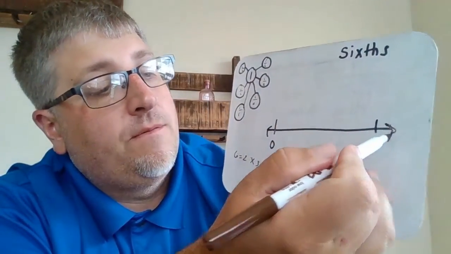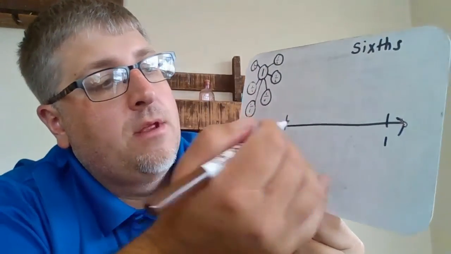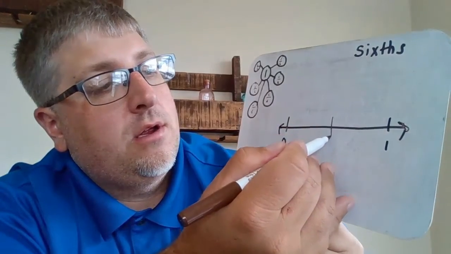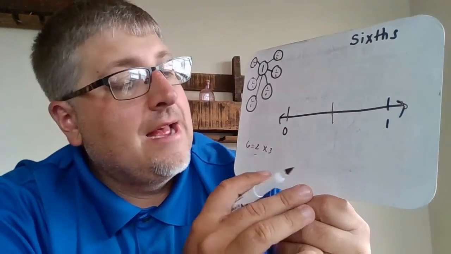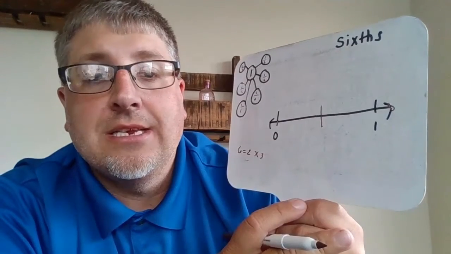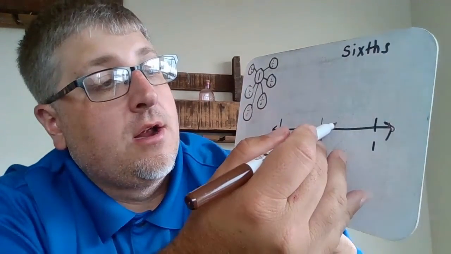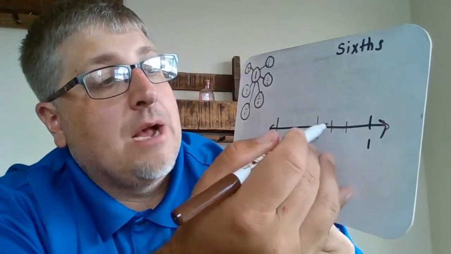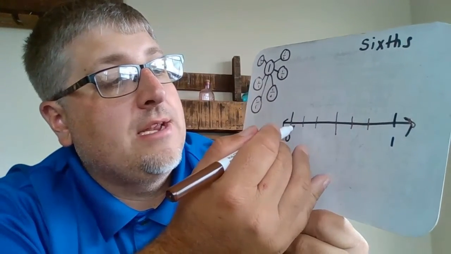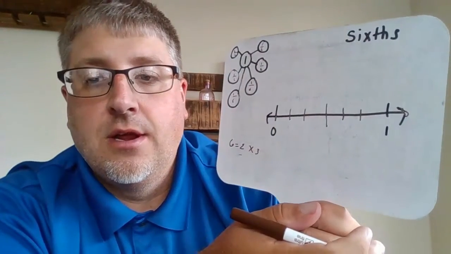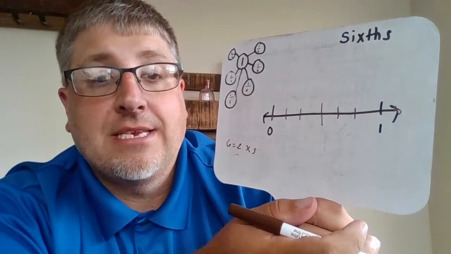So I know for my 2, I'm going to go right in the middle and cut that in half. So now I have 2 pieces. And then I'm going to cut those 2 pieces into thirds. So I'm going to come over here, cut once, cut twice. Now I have thirds. I'm going to do the same thing over here. Cut once, cut twice, and now I have thirds. Now I'm ready to plot my sixths.